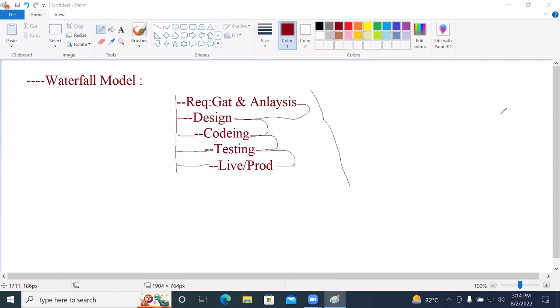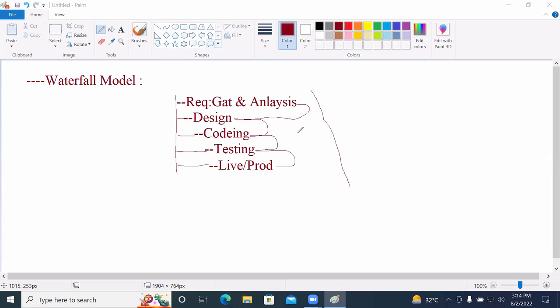Waterfall model. So the meaning is, as part of this waterfall model, first one particular step has to be completed, and only then does it come to the next step. Until this step is done, it will not come to the next step. That is clearly mentioned.